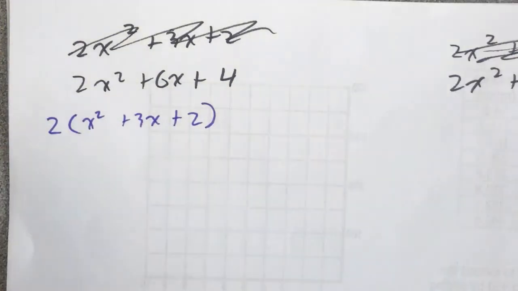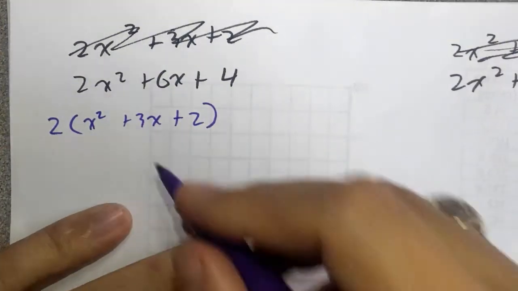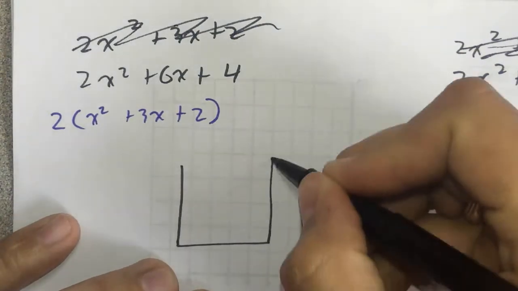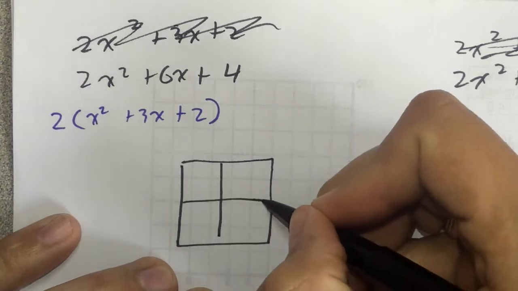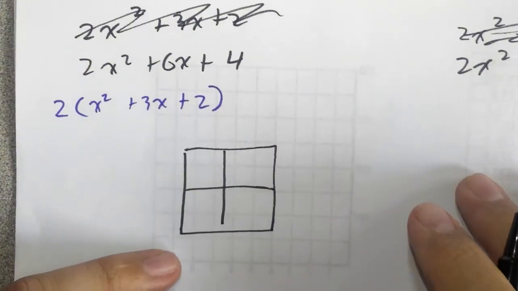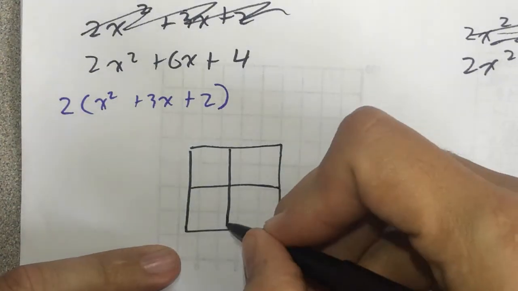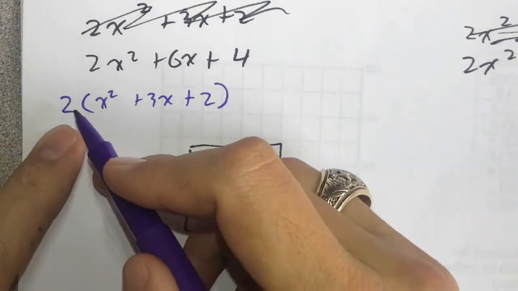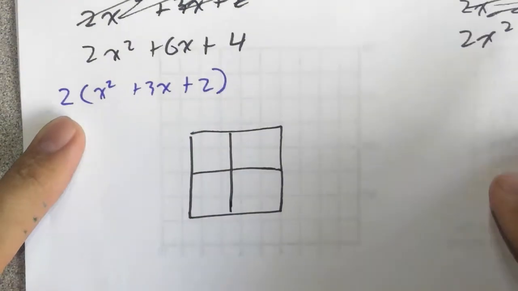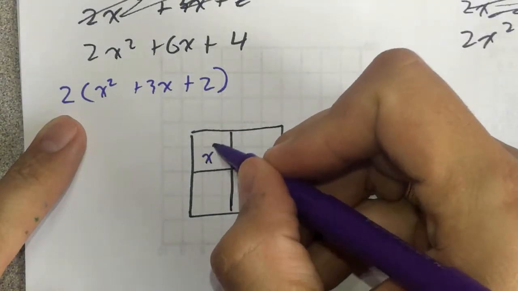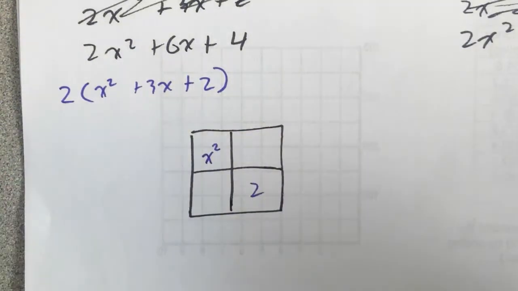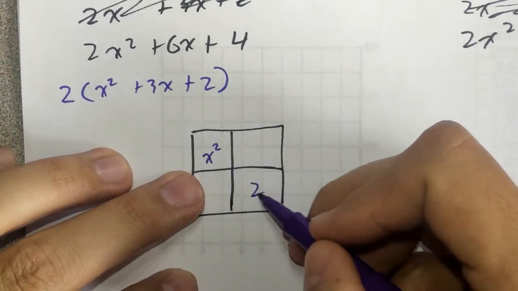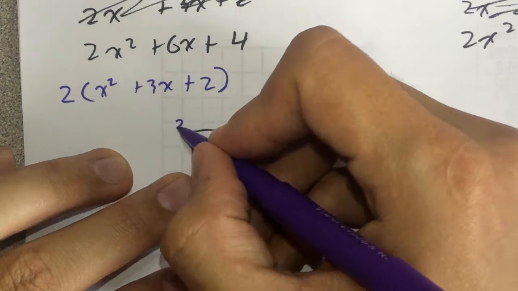So what I need to do at this point is factor that quadratic. This is a fairly simple one to factor. I try to make it as simple as possible to show us these differences. We totally ignore this 2 for now. I'm going to take my x squared and put it here. My 2 goes there. Multiply my c times my a, and I get 2.